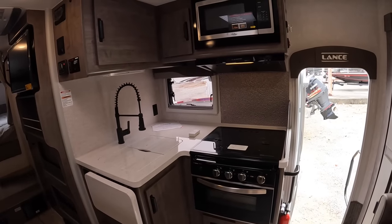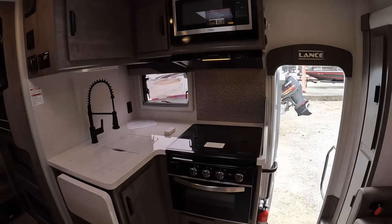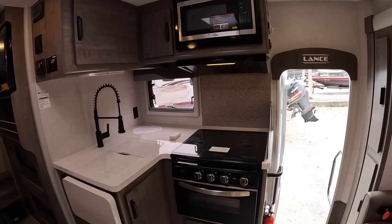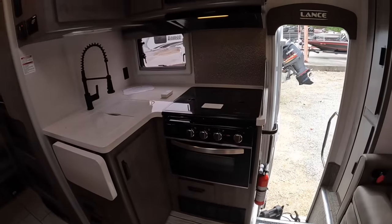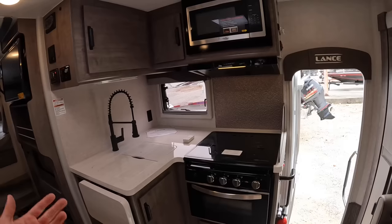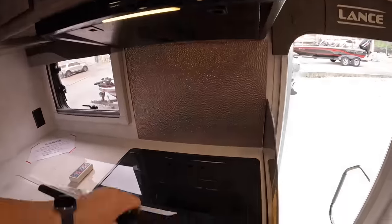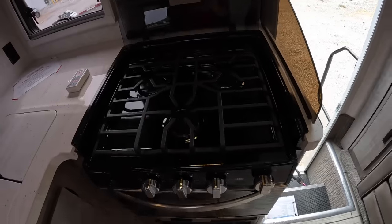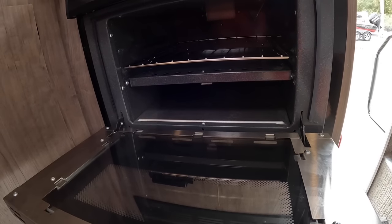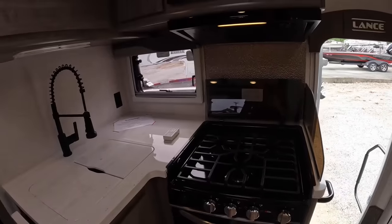You can do this 1172 one of two ways: you can get it with the microwave and the three-burner stovetop and oven option, or you can do a convection microwave, which deletes the top microwave and gives you another storage door, along with a three-burner stovetop - no oven. This is our most popular setup, so that's how we continue to order them. It's a standard-size microwave, three-burner stovetop, removable griddle for easy cleaning, and a decent-sized oven - good enough for about a DiGiorno pizza.